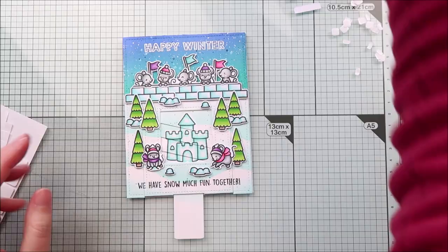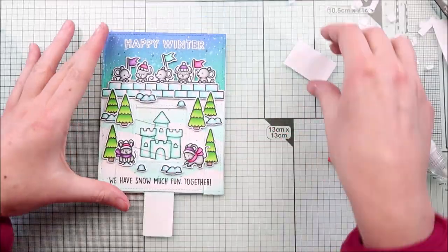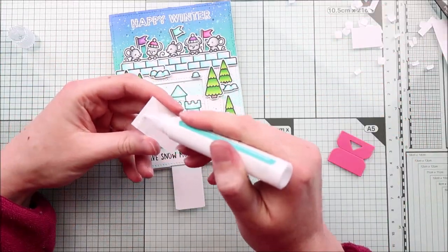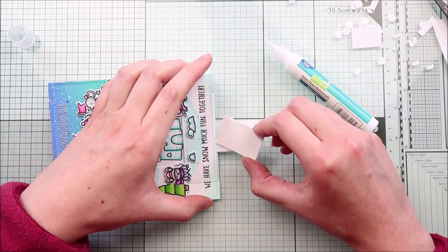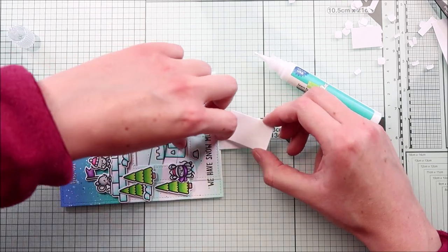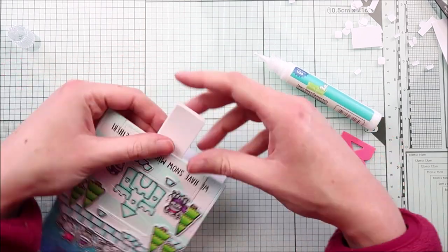Next, the final details. Here we have a little bit of cracked pistachio oxide ink poking through. So to hide that and get a clean result, I cut the top section a second time and I'm going to stick it on the first one.